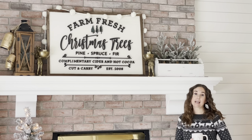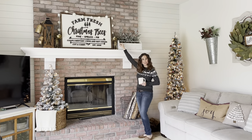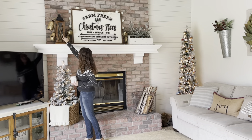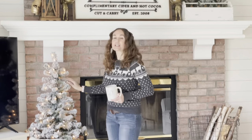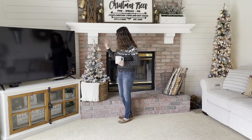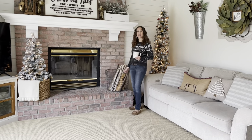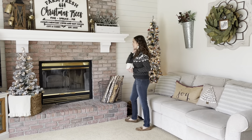I've seen them on Amazon, but I got mine at a local store. Then over here I have an old toolbox filled with some little flock Target trees. And over here I have these little vintage looking bells from Amazon. Inside I have a little flocked tree. And then this guy is from TJ Maxx. Down below, we have a little mini flocked tree from Walmart — I love it when they're pretty lit like this and you can just pop it in a basket somewhere; it looks so cute. Baskets are from Target. And then this basket is from TJ Maxx — it's fun to have like a little birch wood in here because you can see all the birch wood in there. It looks so cute for Christmas.